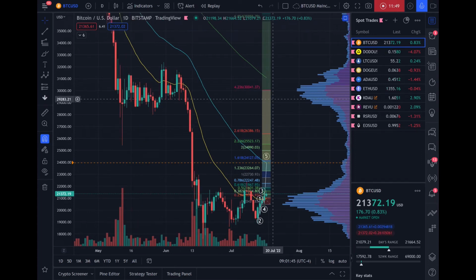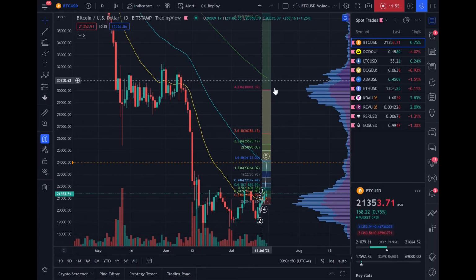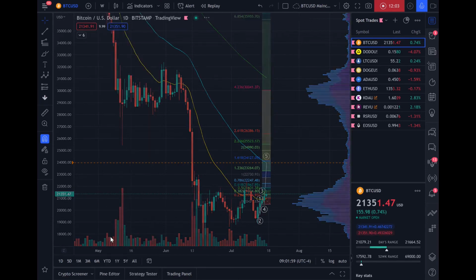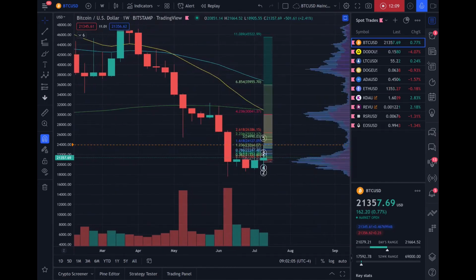Now, the most compelling argument for why 30K is most likely a target and more likely of a target than 24K is if you go into even higher time frames. Let's go into the weekly time frame. And remember, typically speaking, the higher the time frame, the more reliable the analysis, okay? If you go on the weekly, what do you see? You see a convergence of these EMAs. You see both the 21 exponential moving average and the 144 exponential moving average on the weekly time frame converge to a point at the 30K level, okay?